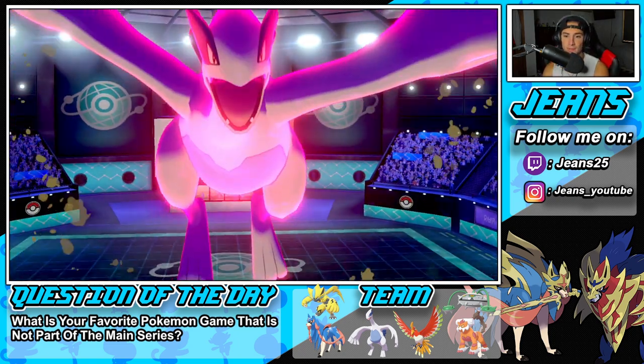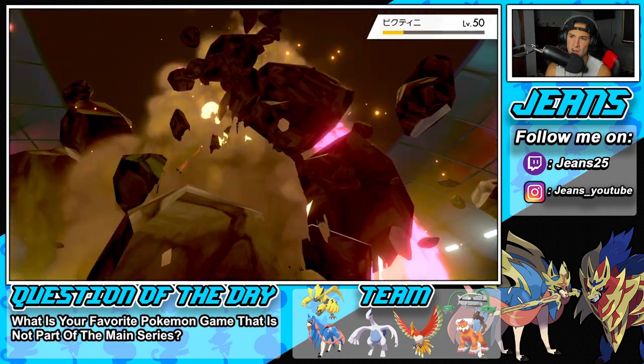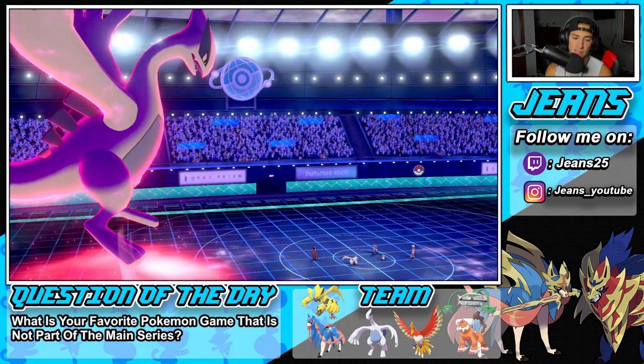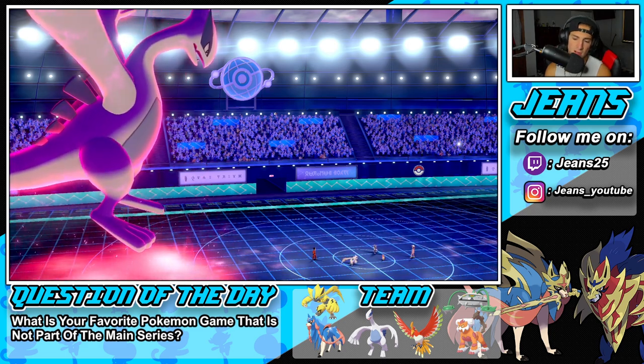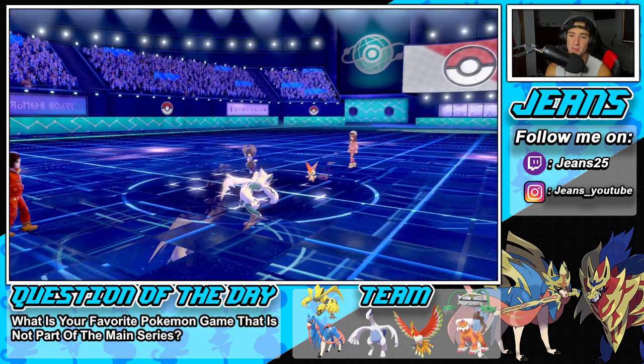So he's going to go out here. I don't know what Indeedee's going for. Didn't go for Follow Me. Probably going for like a Mystical Fire, if I had to guess. Oh, he survives that. Surprise, surprise. If I had to guess, he's going for a Mystical Fire just for the Special Attack drop. I mean, that's fine. I can deal with that, right? No, Indeedee pops it. Oh.